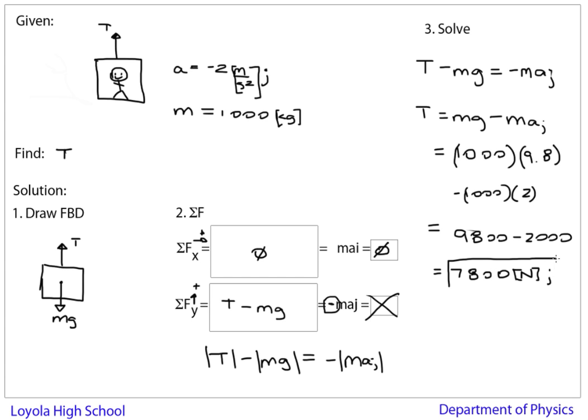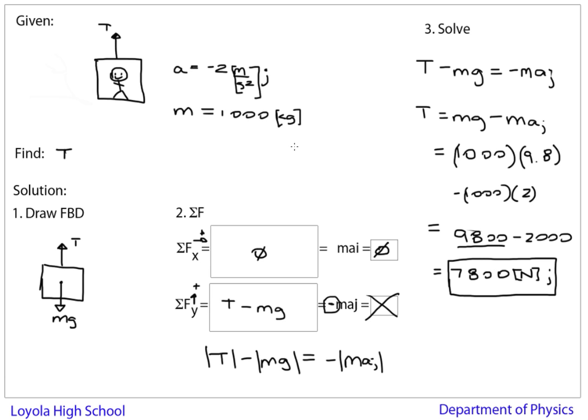Just looking at the result, while this elevator is accelerating downwards, if you want to state it like this, it's kind of taking some weight off the cable. It seems a little bit lighter. Conversely, if I were to accelerate upwards, which would put a plus sign there, and a plus sign there, and a plus sign there, basically adding on extra weight, I'd get more tension. So there'd be a higher tension in the cable to accelerate upwards. But since I'm letting it accelerate downwards, it takes some tension off the cable and I get a lower value than if it were just the weight itself, less than 9,800.